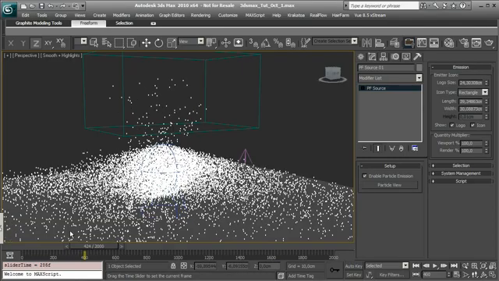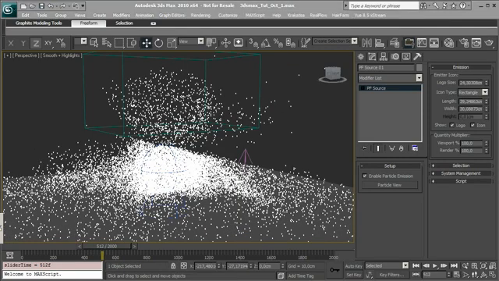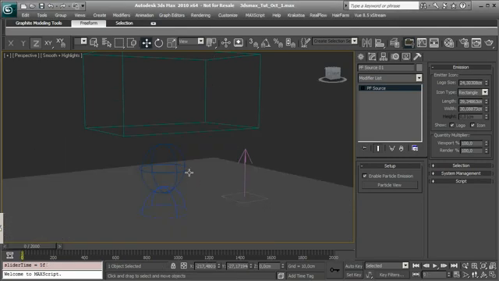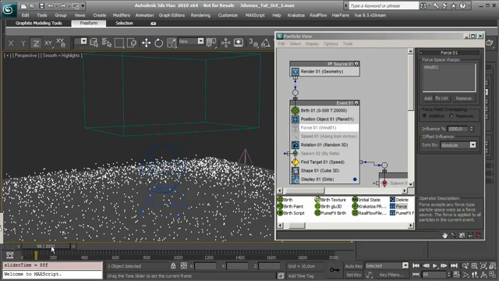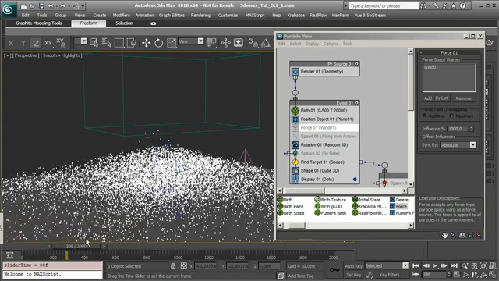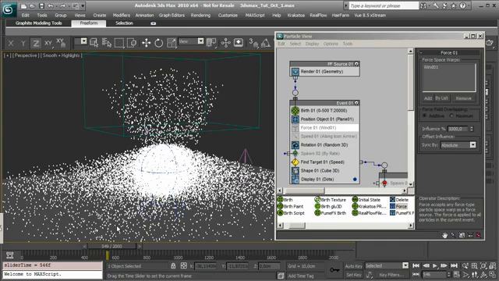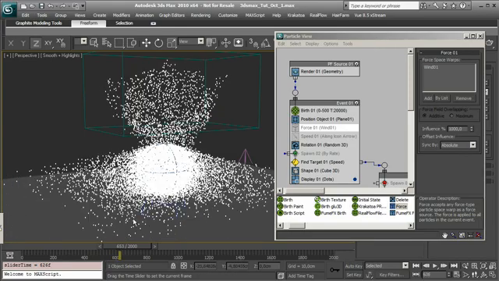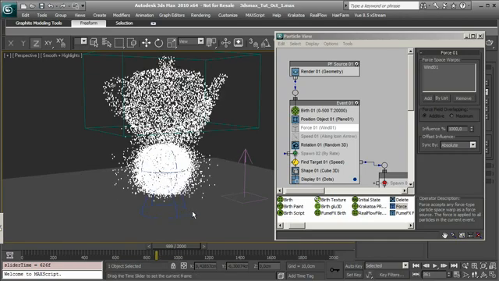We have it, but again it became too slow. So you can add it just to make some tests to create some different kind of effects, but for our purpose it will be faster to use just 20,000 particles, and you see the particles will create the sphere, and then from the sphere we can create the teapot.